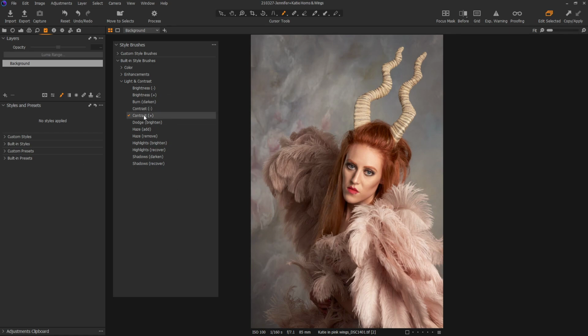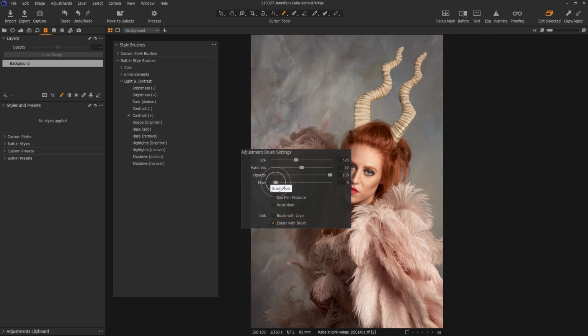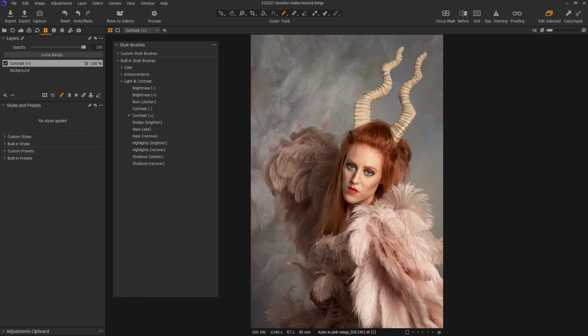So if I say I want more contrast here, and I make my brush a certain size, note that when you click on this, it is giving you brush settings, so the amount of flow, opacity, hardness, size. I right-click to get this menu, by the way. All those things are going to come with this brush. So when I go ahead and brush on the contrast here, you can see that it's doing some things that I probably don't really like, but we're going to use it for now anyway. So there we go. I've increased the contrast.